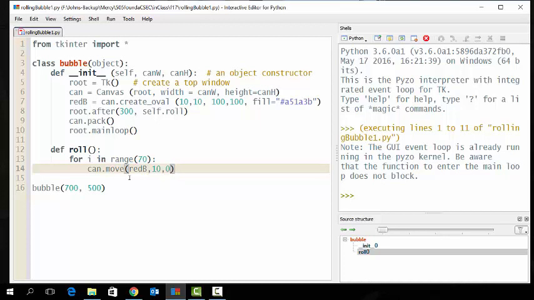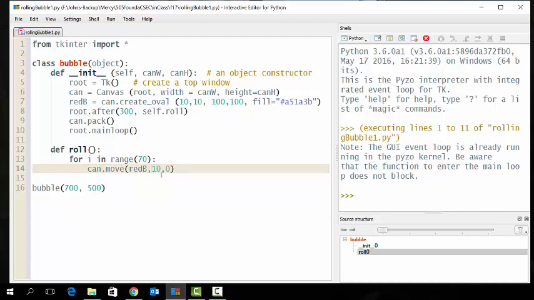I want to move 10 pixels over the x-axis, but no up or no down. So it stays vertically, no move up and no move down. But I'm going to move only 10 to the right side, rightward.